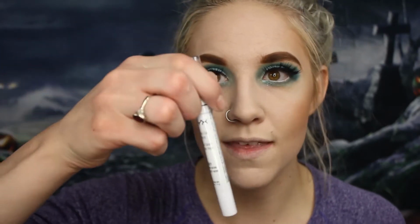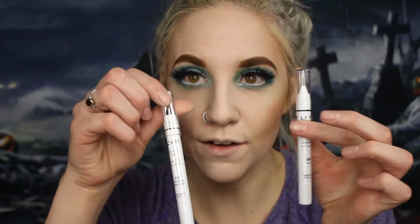And I do believe they say that putting white in your waterline makes your eyes look bigger, whereas putting black in your waterline makes them look smaller. I always do black, but I do think I really like the white in my waterline, and I'm very happy to have picked this up again. I did also pick up the black version of it, so the Black Bean and Milk from NYX. I'm very excited to have those again. So now the last thing that we need to do is a little bit of mascara and some highlight.